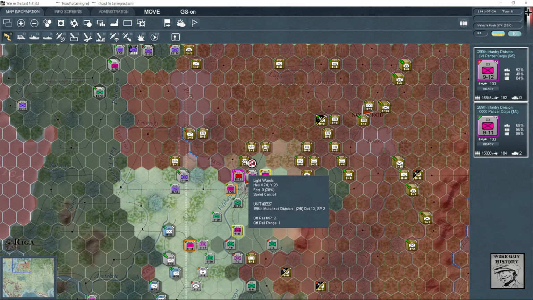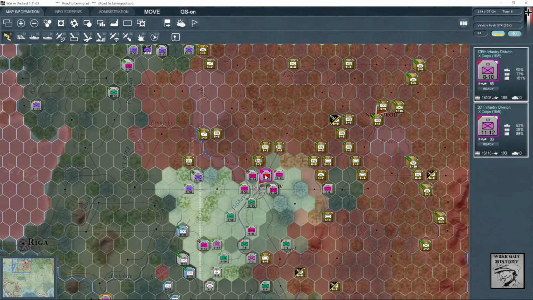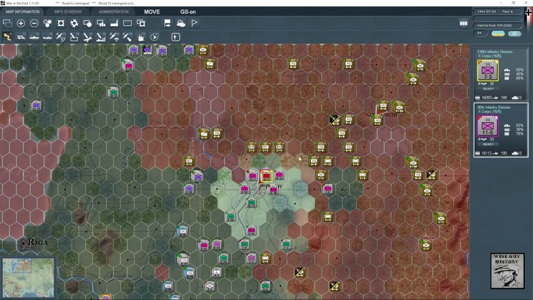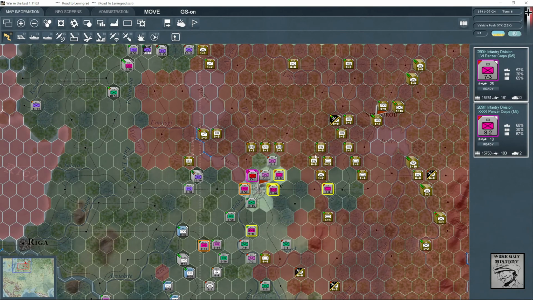But if I do that, let's see what happens. Yeah, they're well entrenched. So I'll bring in the whole stack to push them out of the way. This stack, if they move up, they won't have any movement left. They can, and I'll bring up.